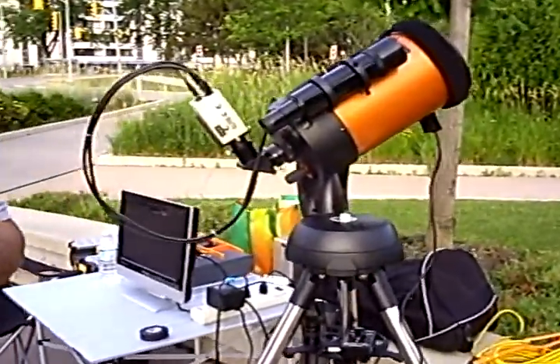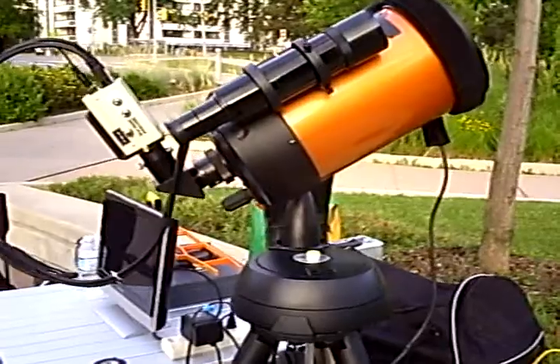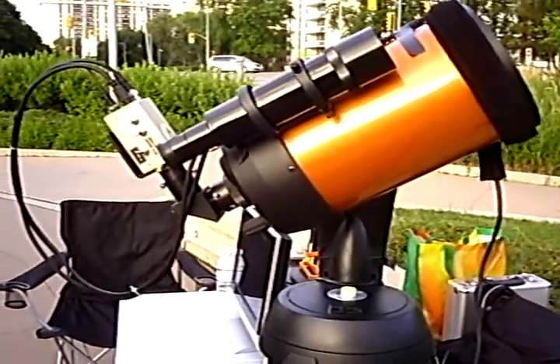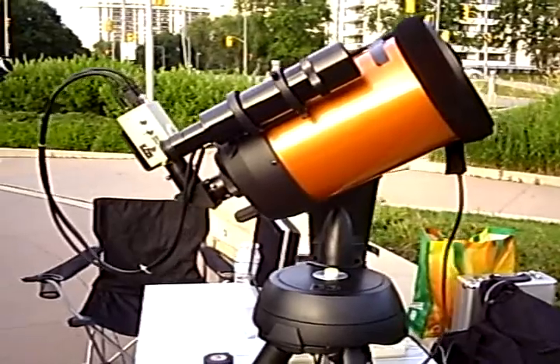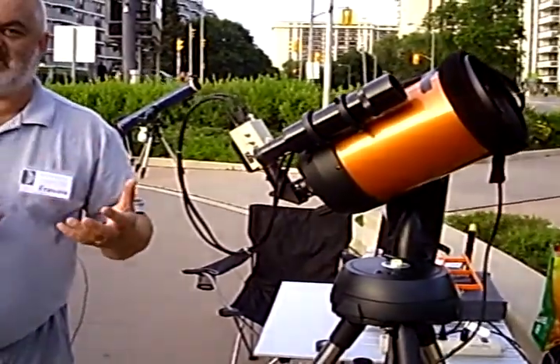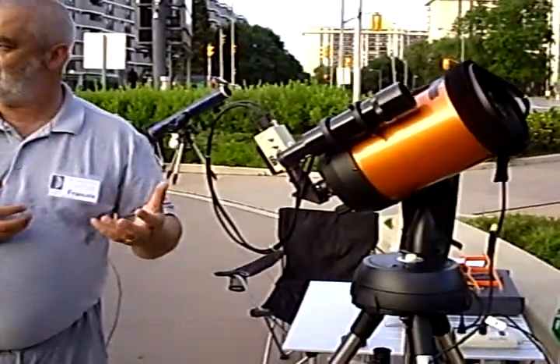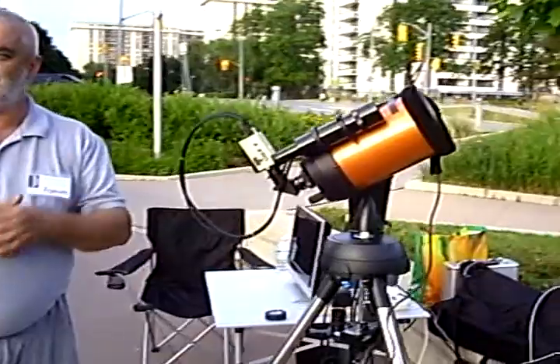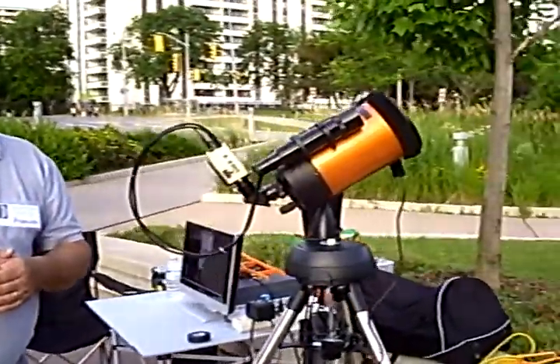The other option that is really good with this camera is that it's in color. When people come and look at an object with a telescope, your eye does not see in color at night — it only sees grays, blacks, and whites. Therefore, using a MellonCam allows you to see in color, and it works that much better.